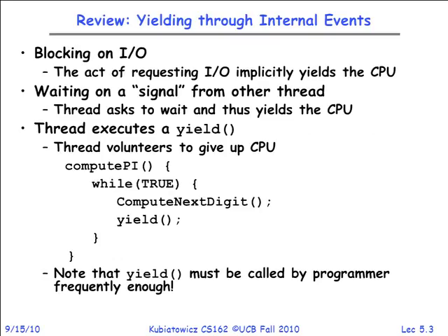The other thing we talked about was we started diving into the implementation a bit, and we talked about this notion of yielding. And yielding can either be done explicitly with something called yield, or through various types of implicit yields, like you try to do some I/O. You've just yielded the processor. You wait for a signal. You've just yielded the processor. So anytime that you go to do something that waits on something else, that's an implicit yield. Or if you actually execute yield, okay, you've also given up the processor at that point.